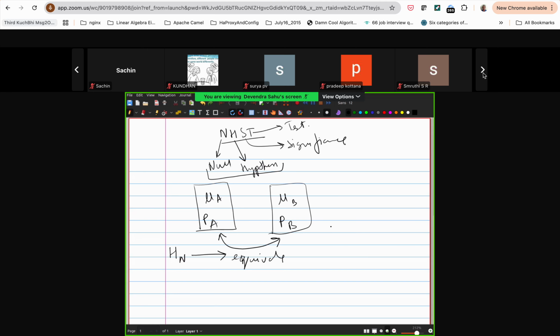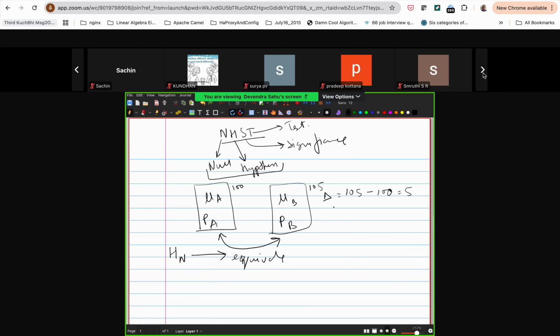Now the question is, let's say you have some product and you launch a new feature, and that new feature may or may not impact the revenue of the product. Let's say earlier the revenue was 100 rupees. After launching the new feature, the revenue became 105 rupees. So my increment in revenue is 105 minus 100, which is 5 rupees. Let's call it delta.